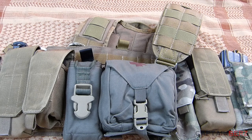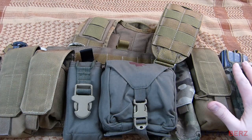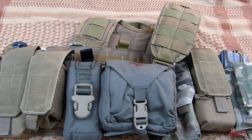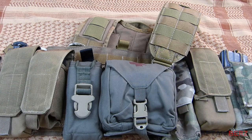So what is the plain-jane chest rig? Basically it's nothing — it's a sheet of PALS webbing with shoulder straps attached. I opted for the padded shoulder straps. You set it up however you want. All the pouches and patches on here do not come with the plain-jane chest rig — it's basically your setup, whoever purchases it. That's how the plain-jane chest rig works.